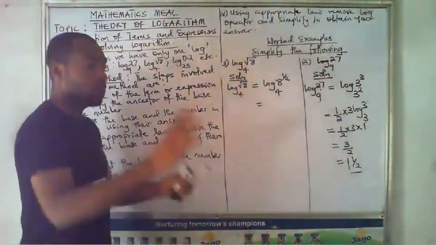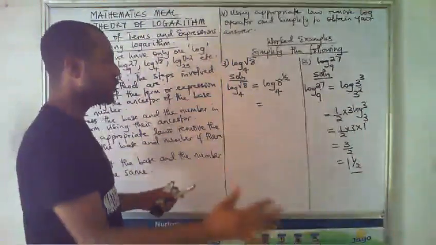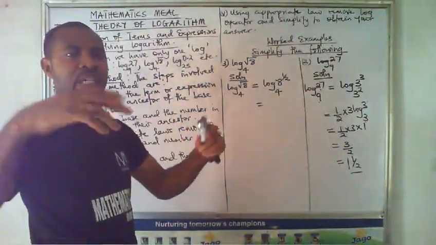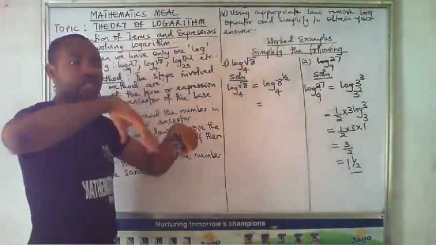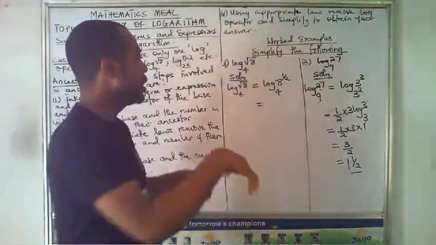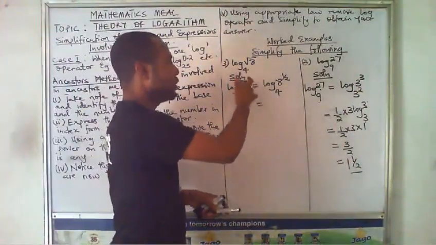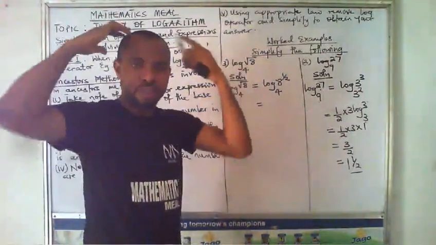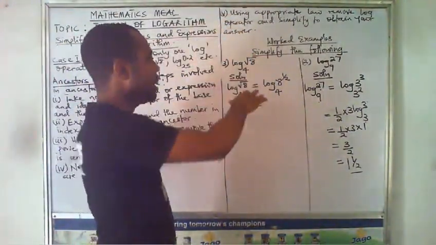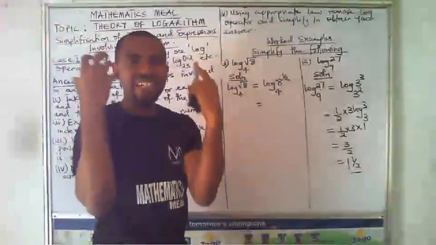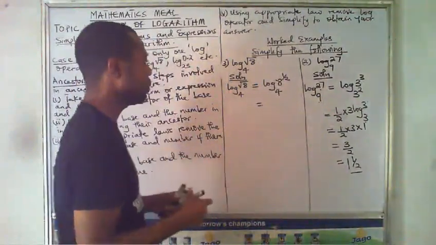Okay, that's why we gave those rules. So that when you are solving problems and you encounter this, you know, it's not every time you think within the box. You can think outside the box. This one is not logarithm now, the square root of it. It's not part of logarithm, but you use the knowledge of indices applied there. So you can still think outside the box if you want to solve the problem.